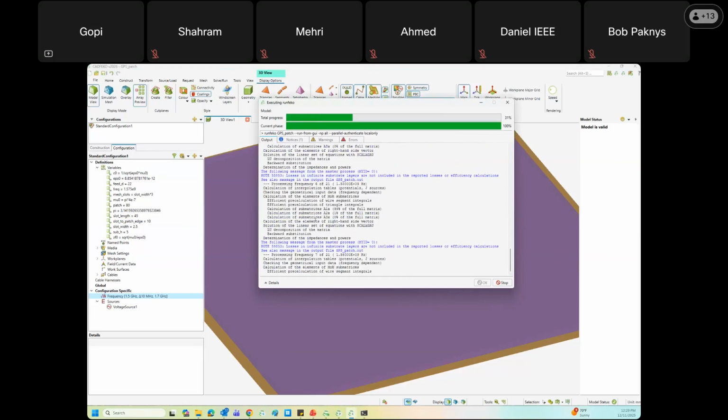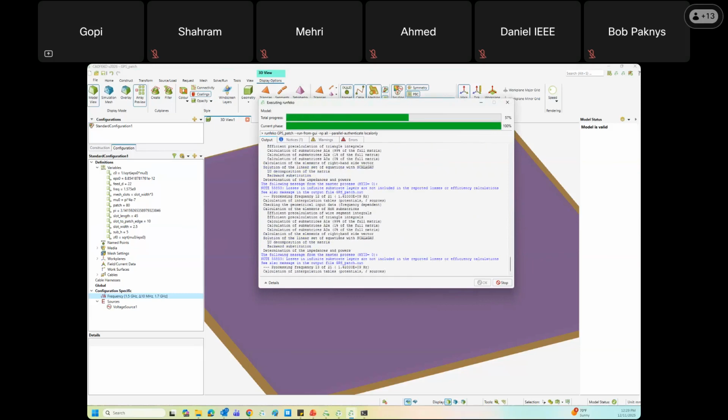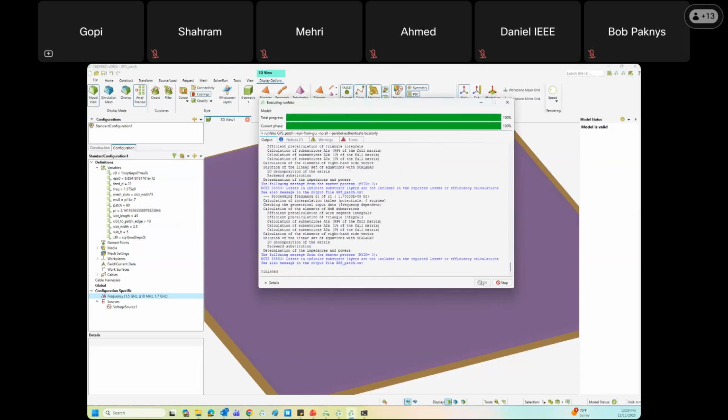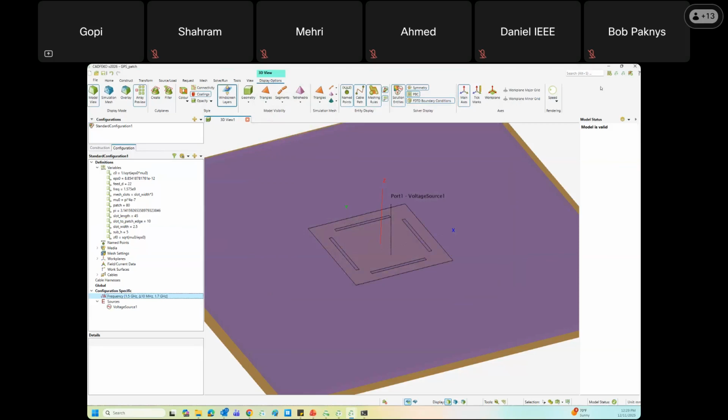So you can see how fast it is running for each frequency sample. It's already done. I can open post Feko.